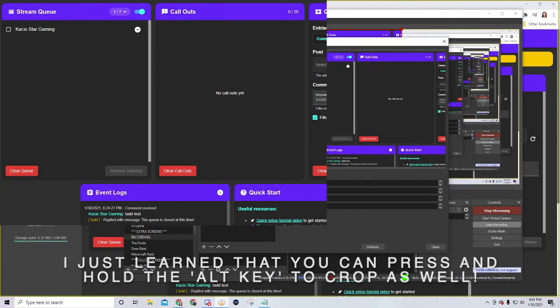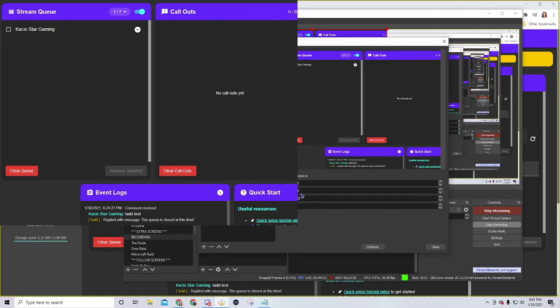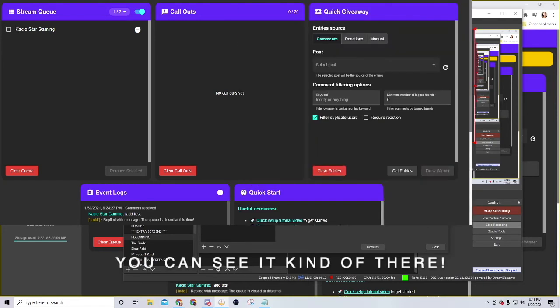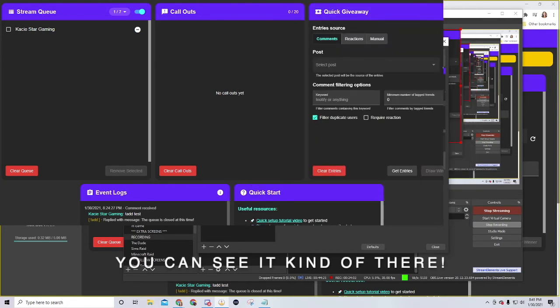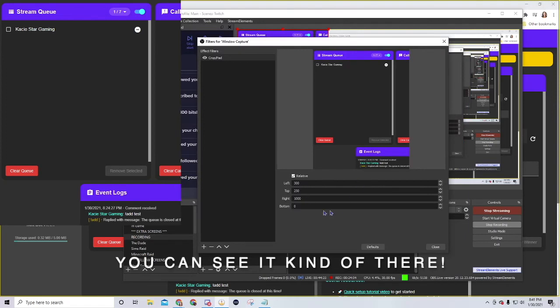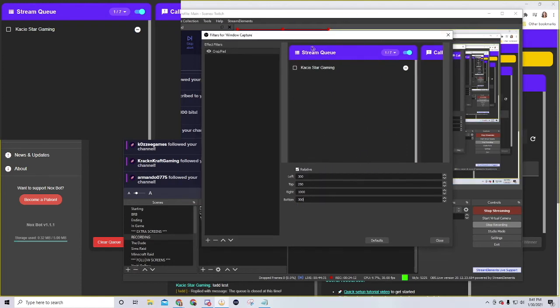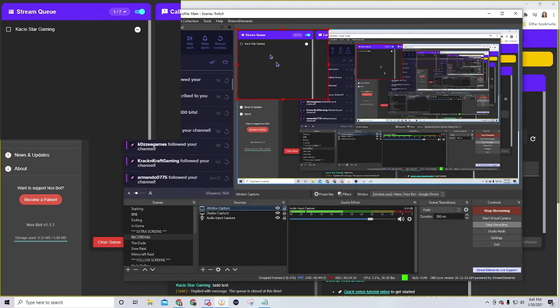You can literally just crop it to the queue, if that makes sense. Obviously this isn't the best cropping job, but you can crop it to the queue and set it up on your page.